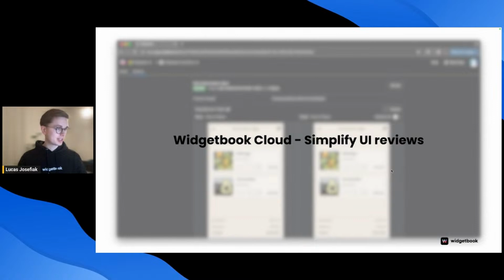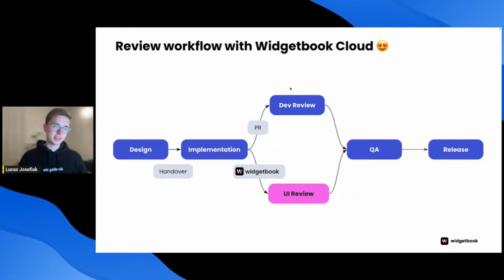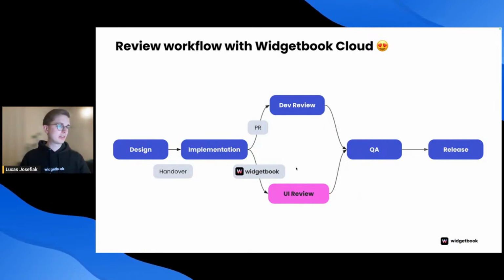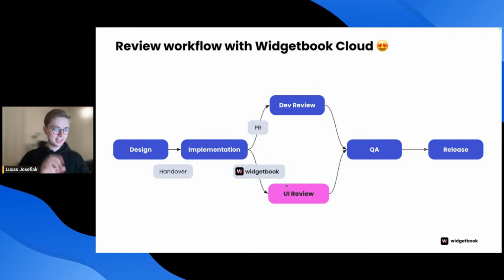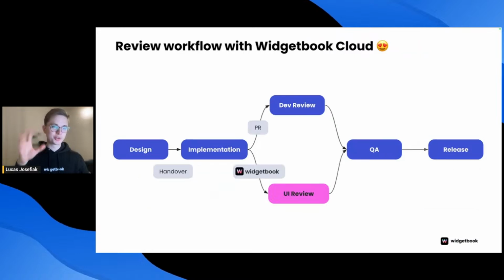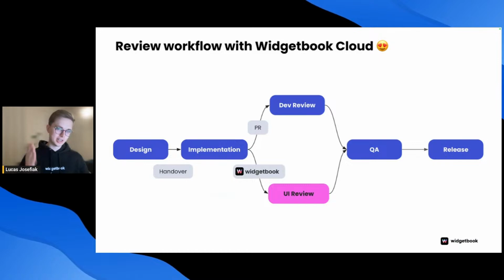I'd like to help you with that, and that's why we built Widgetbook to simplify our UI reviews. What we do is basically exactly at that point where you have your developer, your code review, you also have a UI review. So we're integrating UI reviews in your pull requests. And we are doing that because we hope that in the end, we ensure you that we catch all of your UI changes in your pull request.